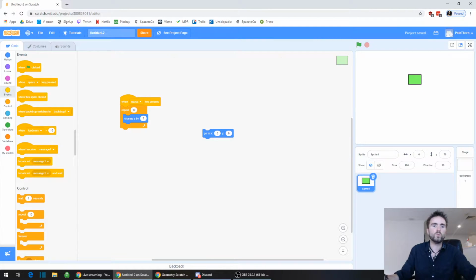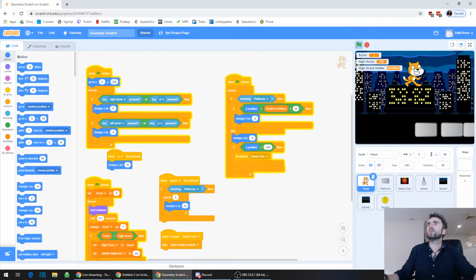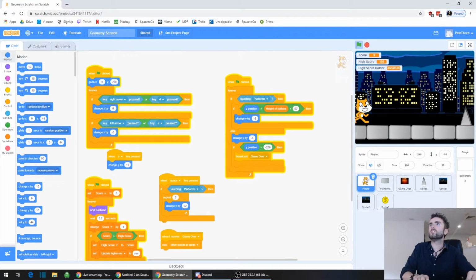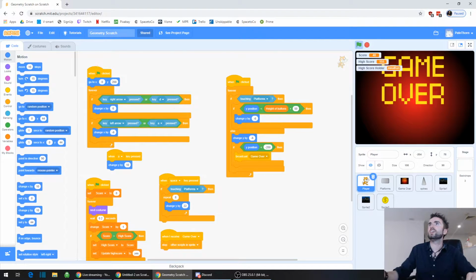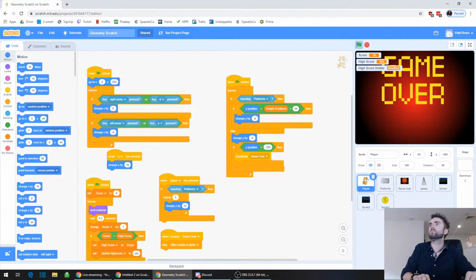Okay, so with an endless runner, I'll show you one that I've made already. This one, I'll bring it over here. If we hit go, you can jump, there are platforms, there are things to collect, and there are spikes that you can run into that kill you. And if you fall down, you die. I reckon the way that I've done this, we can probably improve on as well.